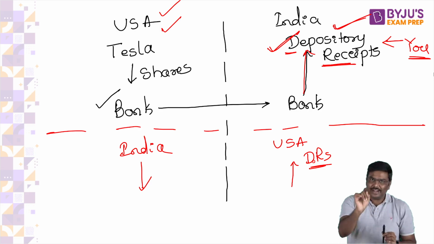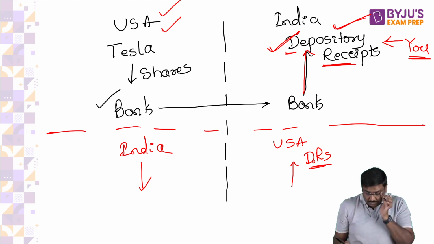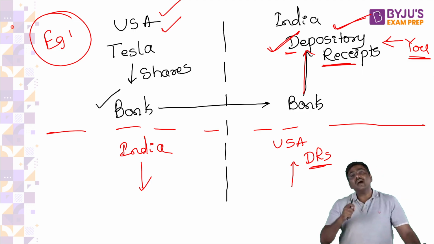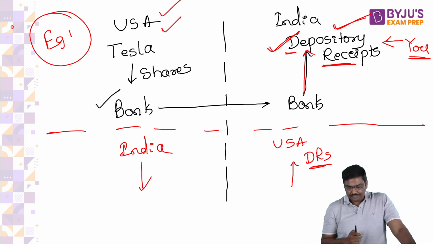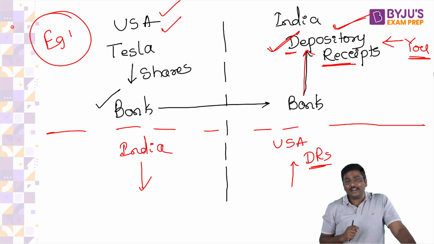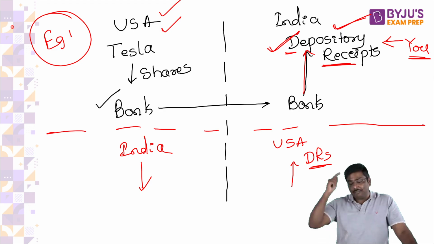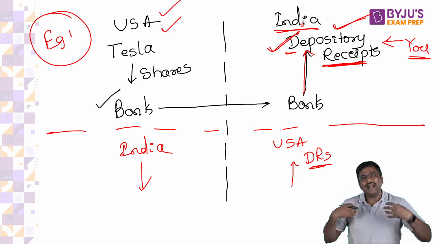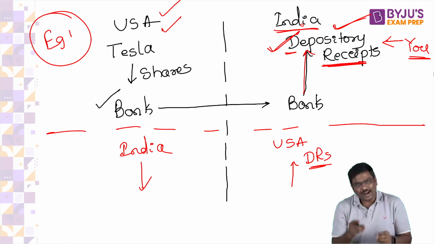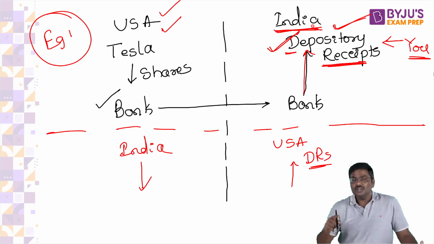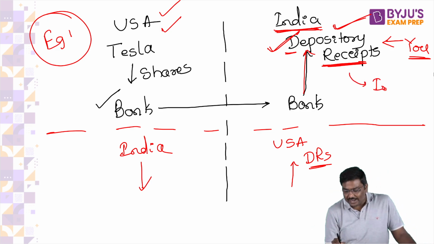The idea of an ADR, GDR, and IDR. Now, example 1. Please look at it and tell me, where are the depository receipts listed? Some of you are not reading correctly. These are listed in India or not? My handwriting is legible, you can read it. So can I say depository receipts are listed in India? When these are listed in India, these are called Indian depository receipts.